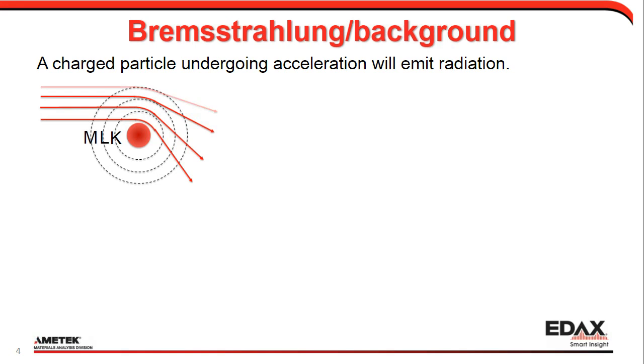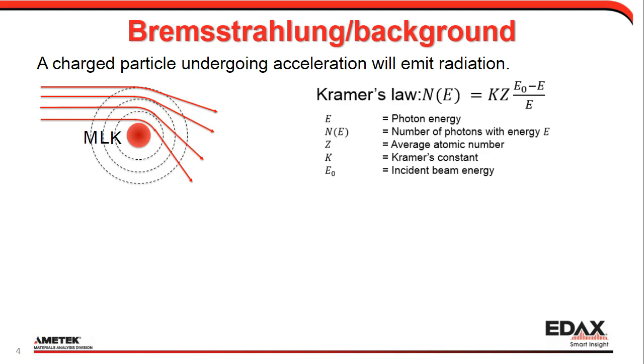Whenever the electron changes direction, that is, being accelerated or decelerated, it will emit radiation. This is what you use in synchrotron radiation and things like that as well. And we can describe the radiation that's emitted by Kramers' law. Basically, it depends on the atomic number of the sample, that is the charge of the nucleus, a couple of constants, and it depends on the energy of the electron coming in as well. If we plot that out, it will look something like the blue curve we have down the bottom left.